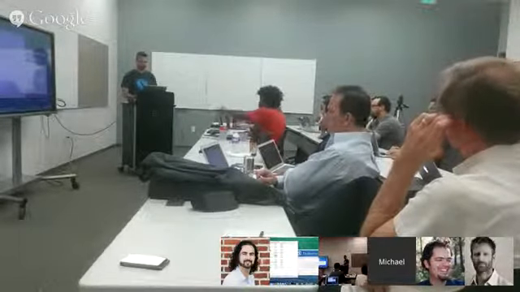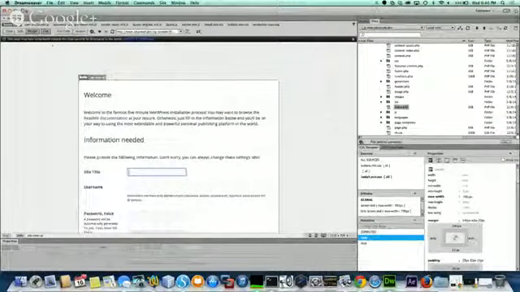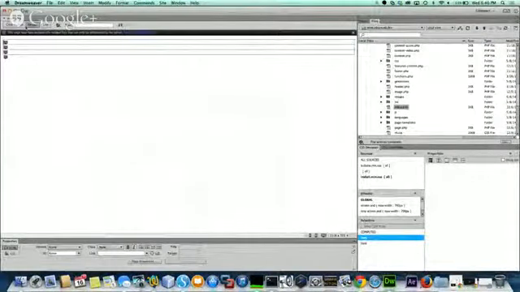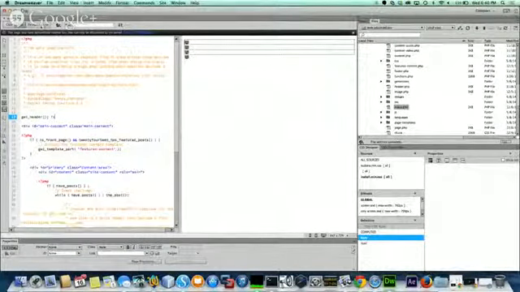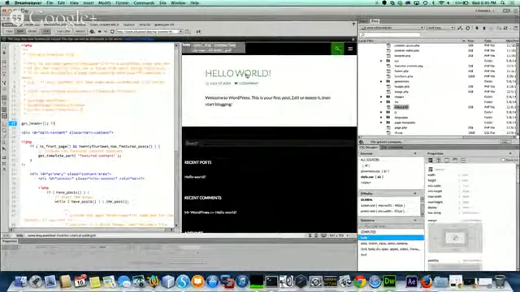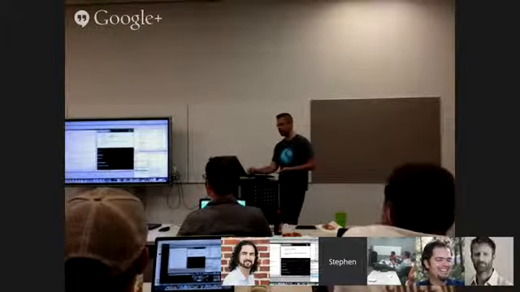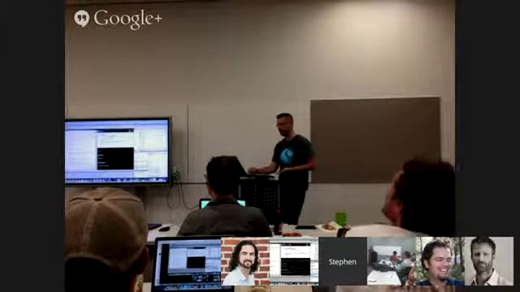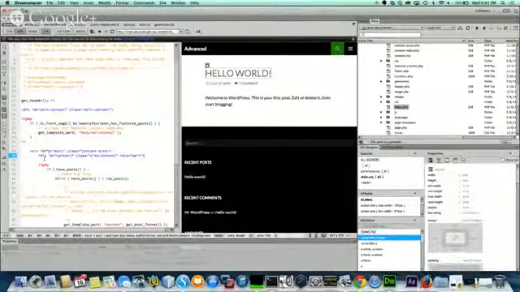Okay, so now that I've installed my WordPress website, and I jump back into Dreamweaver, we'll go into split mode so we can actually see code on the left-hand side and the actual website on the right-hand side. So now we can actually see our theme. We can hover and we can take a look at the CSS that's going on here. If I click on the Hello World portion, it takes my cursor down to that actual piece of code that tells me what's going on there.